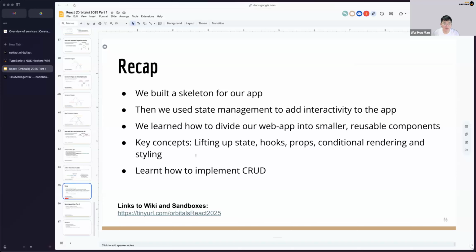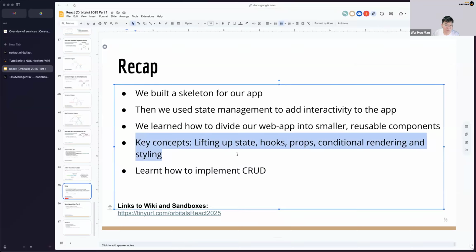Then we learned some key concepts like lifting up the state, React hooks such as useState, useEffect, props, where you pass something down from parents to children, conditional rendering, and some styling. And finally, you have learned how to implement a strategy on your app by dealing with local state.